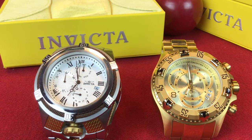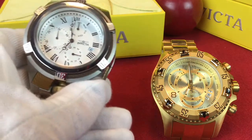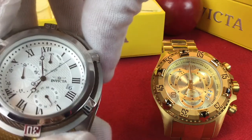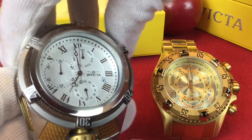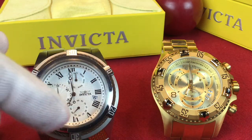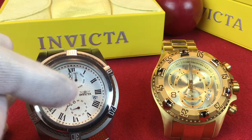Now since we've talked about diameter, height, and weight — the chronographs are standard on this watch. To start the chronograph, you right-click here, see how it's going? To stop it, use the same button, and then the left one will reset it. What I meant by standard was that you just have your standard second hand, and then it has a sub-dial where you can calculate the minutes.